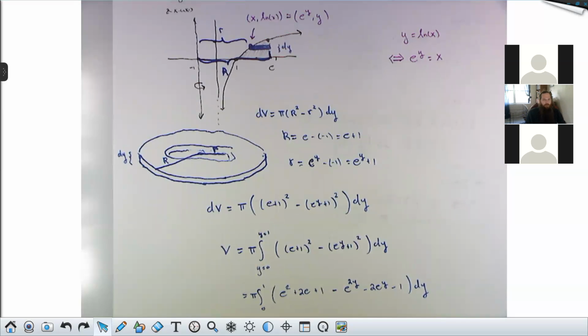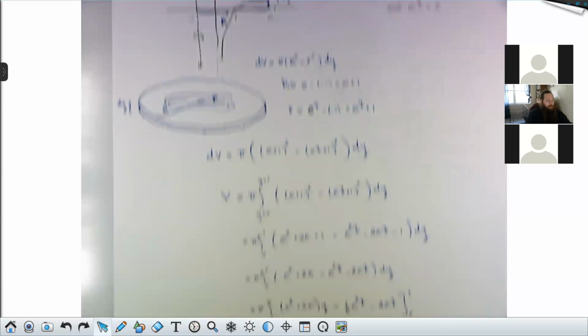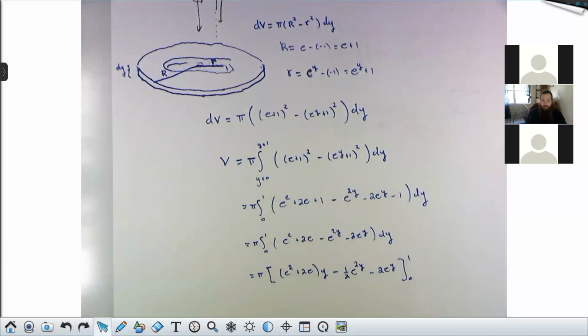Another fun exercise is to find the same volume using the cylindrical shells method. That would end up being a dx integral. The integral there would require integration by parts. It's a little tougher, but the setup is easier. So I encourage you to run back through both of these. Try this same problem on your own, and then try doing it with cylindrical shells.